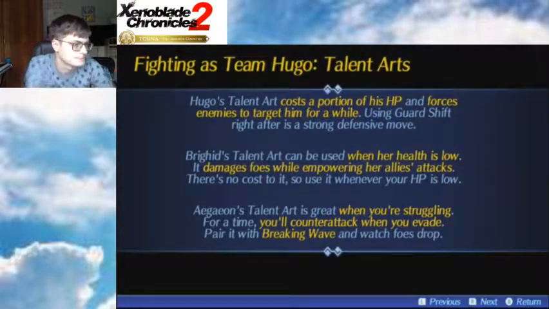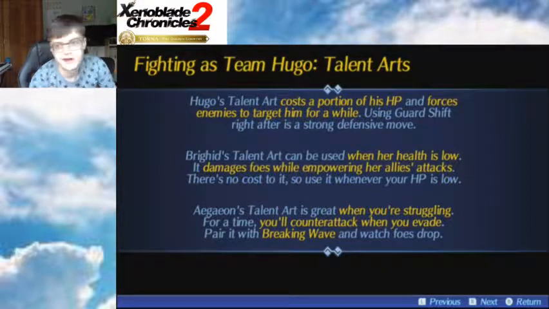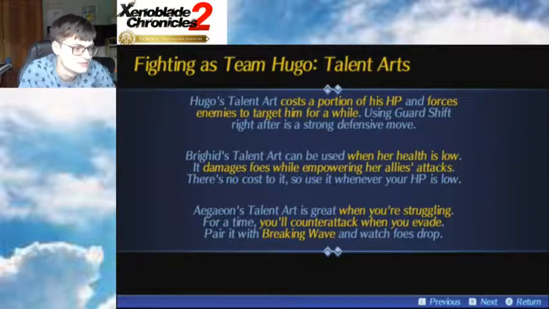Team Hugo. Okay, so Hugo seems to be the tank. Right, because Bridget and Gian is a tank in Xenoblade 2. That makes sense.